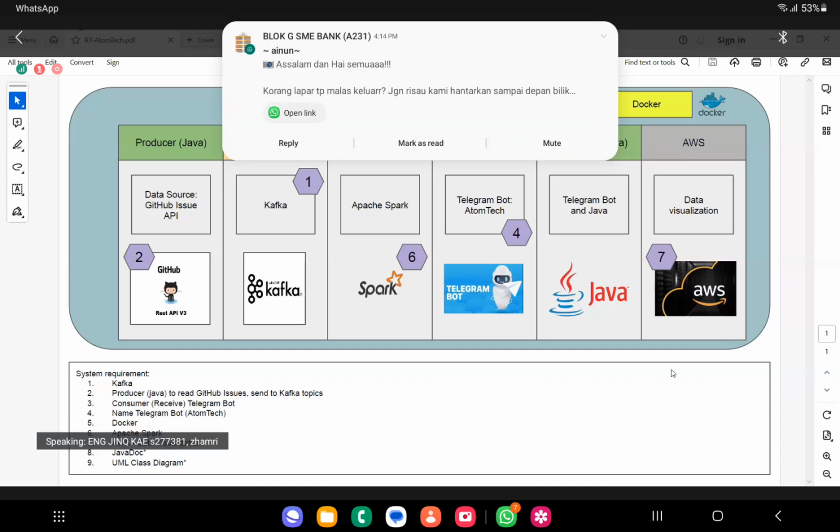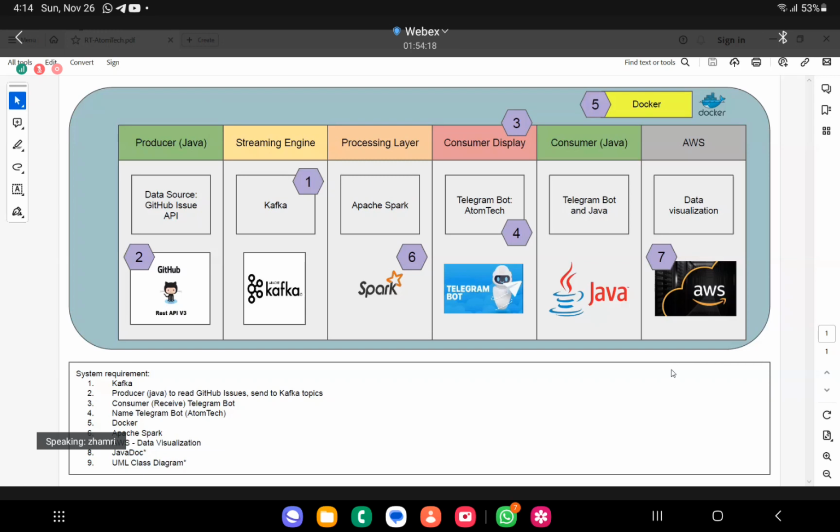Yes. So in that case, correct. If you plan to put the Telegram bot in AWS, that means you need to have one box outside the Telegram bot saying AWS. You understand what I mean? Telegram bot inside AWS. So that's how the flow can be easier to understand. If you want to put everything in AWS, you must draw a bigger box saying AWS.